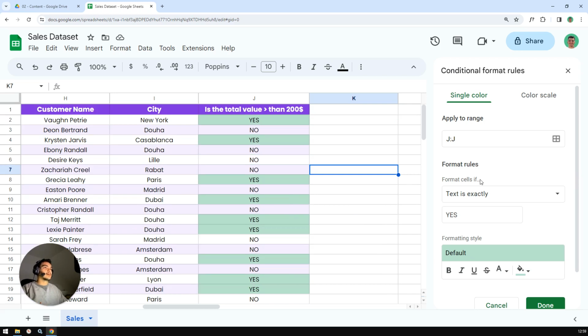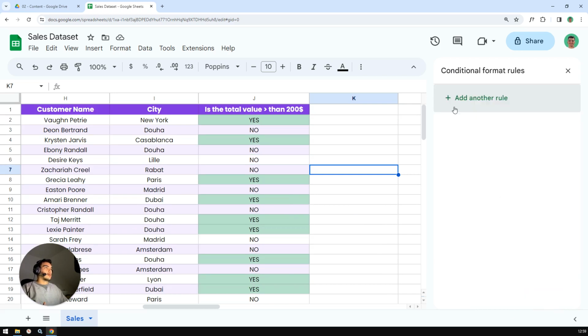Okay? Perfect. Now, let's click on done, and let's say, for example, that we want to also change the fill color of the cells where the total value is inferior than 200. So we basically want to search for the cells where the value is equal to no and make the fill color red, for example.